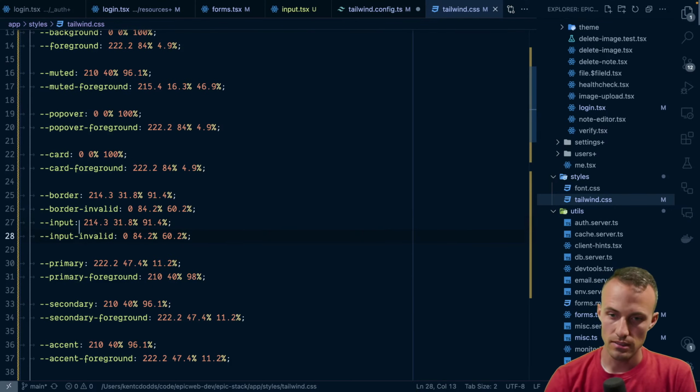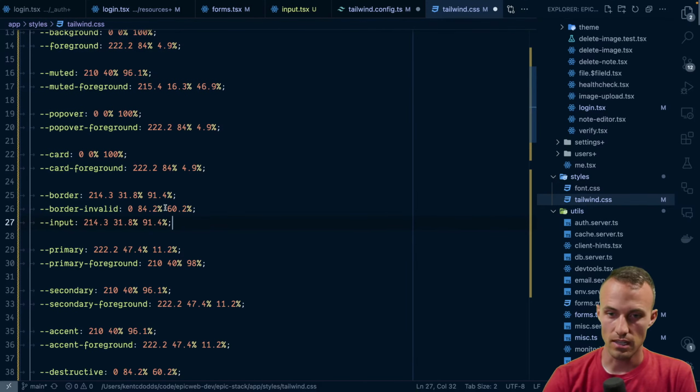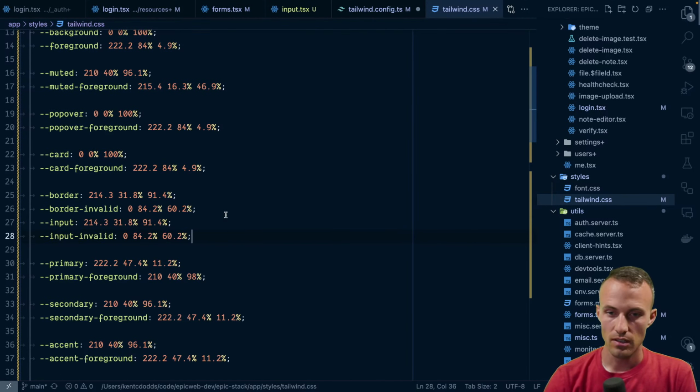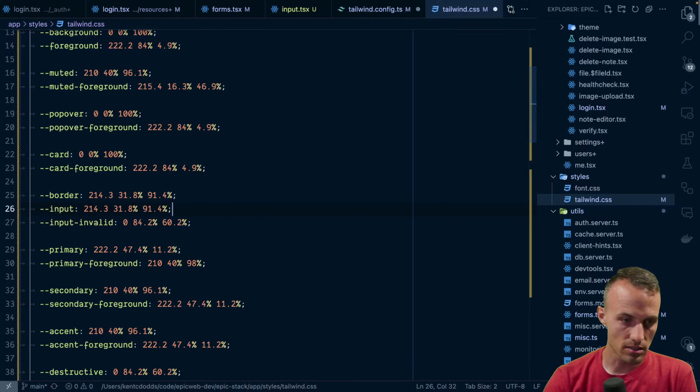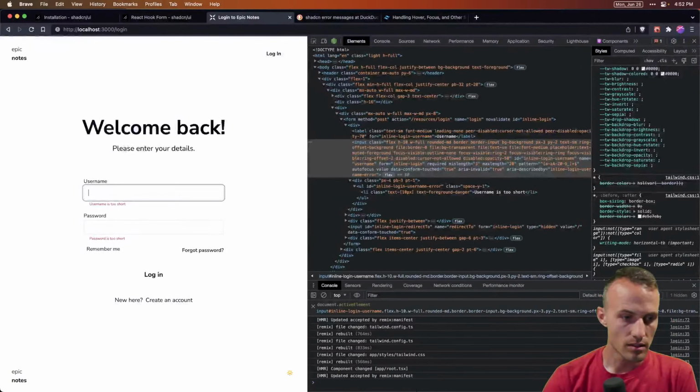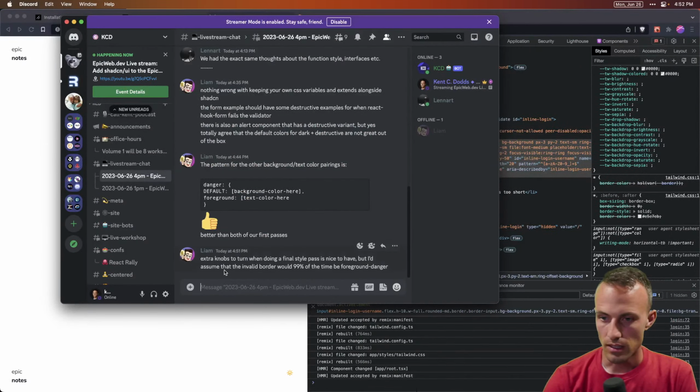Well, see, we do if we change the meaning of this to be the background color. But yeah, let's not do that right now. Let's do this. I'd assume that the invalid border would 99% of the time be the foreground danger.